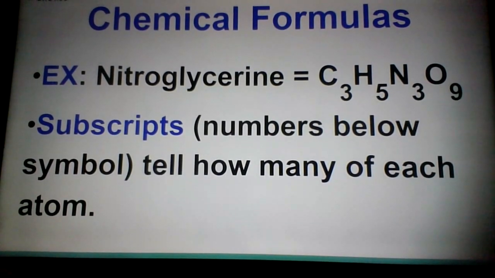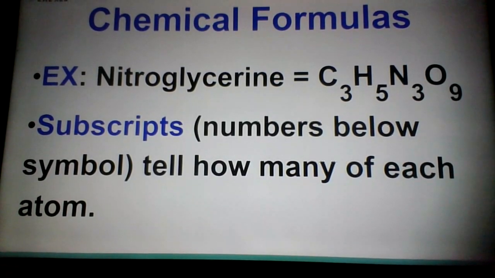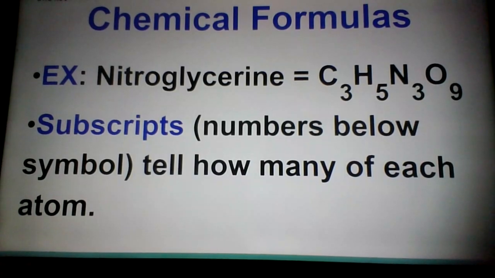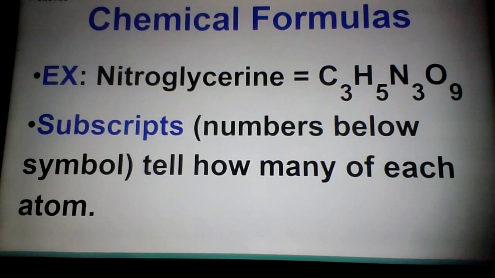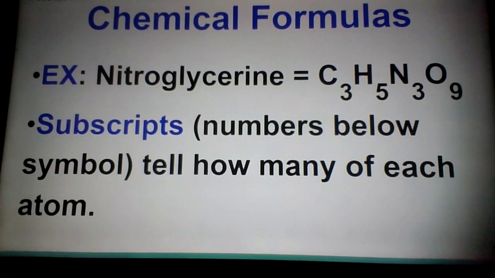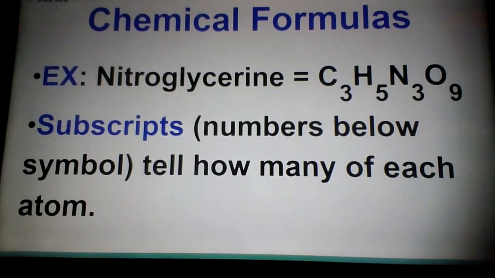We call those numbers subscripts. They come below the symbol and to the right. So look at the C3. That means 3 atoms of carbon, then 5 atoms of hydrogen, and so on. 3 nitrogens and 9 oxygens. The subscript is always to the bottom right of the atom's chemical symbol, and in the molecule we can now easily tell where the next element begins. So once again, the subscripts are the numbers below, actually bottom right of the symbol, to tell exactly how many of that atom makes up the molecule. Ready?